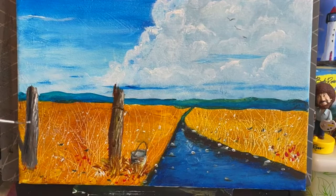A little tedious, but you know, it's all learning. It's all learning, experimenting, see what will work, what won't work. It's nice. I'm going to add a little bit of burnt sienna today. I love burnt sienna. Just gives us such a different look altogether, doesn't it? Just look at that.